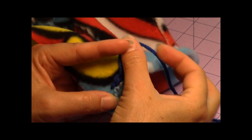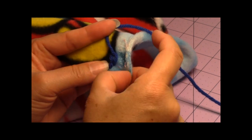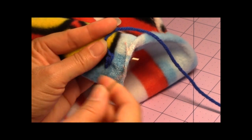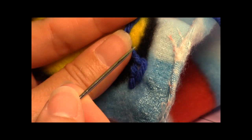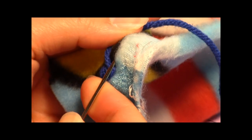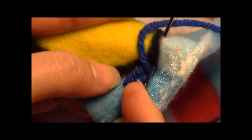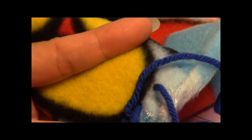Now, the thing to remember is when you're making your next embroidery stitch, you want to take your tapestry needle and you want to go outside of the loop. So here you could see your loop. You want to go just outside of that loop, back towards the wrong side. And then again, you're going to come back up about a centimeter and a half to 2 centimeters, however long you want your embroidery stitch. And then bring the yarn through again. And you might have to jiggle it a little bit to get it to come through. You can see how it's coming through the center of the loop, which is what you want.